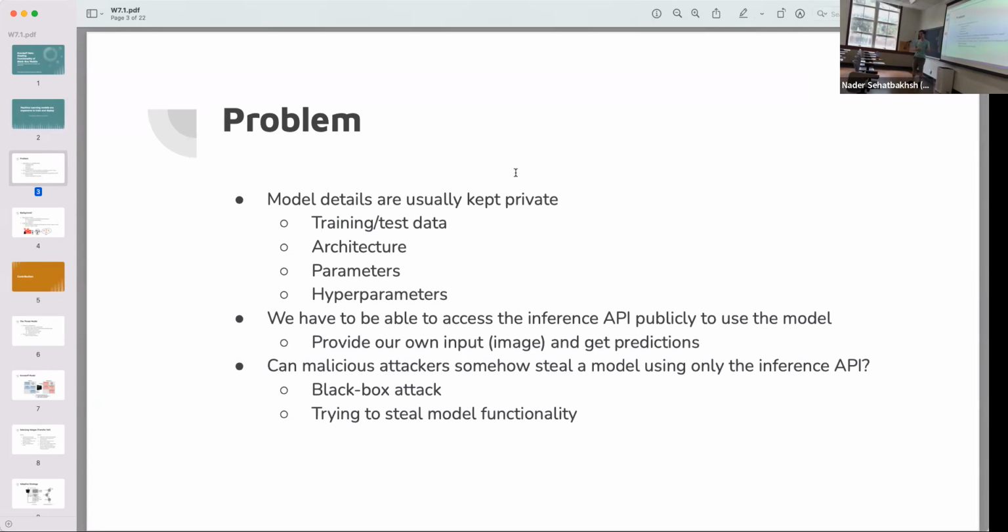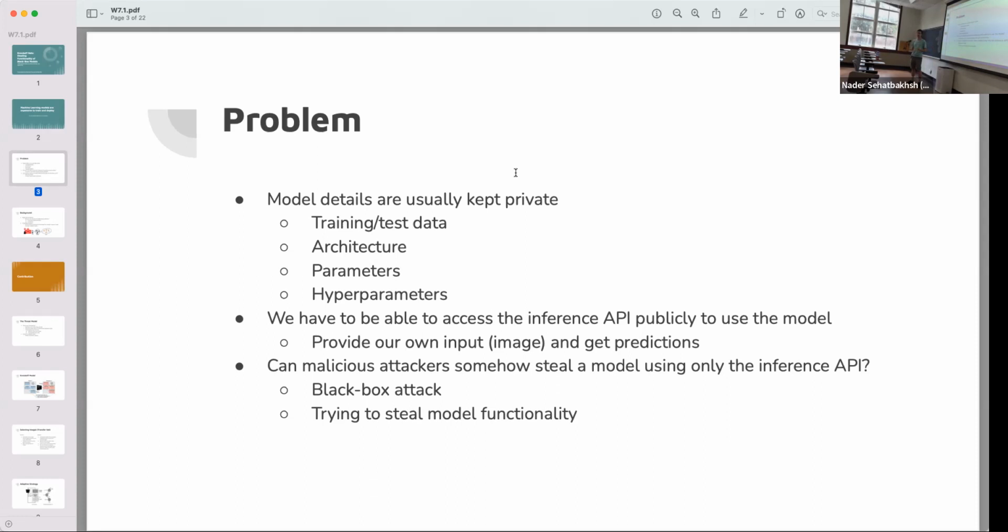Now, part of the problem with stealing that is that the people who made the model don't really want you to steal it. And so the details of the model are usually kept private. That includes the training and testing data, the architecture of the model, obviously the parameters, which you need to make the model work on the feed forward, and usually the hyperparameters as well. However, what we do have access to is the inference API.